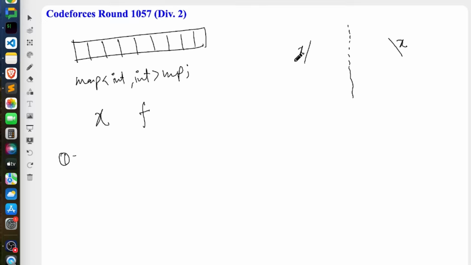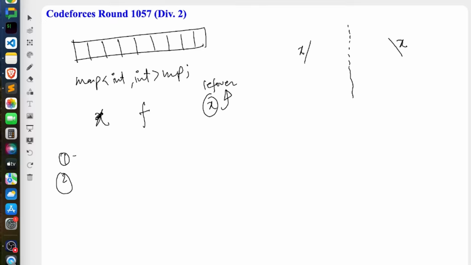It means that half of them should be present on the left side and half of them on the right side, right? This was the first condition, when f is even. The second condition is when f is odd. We will keep one copy in some vector, let's call it leftover. So we will insert one copy of the leftover edge into here.